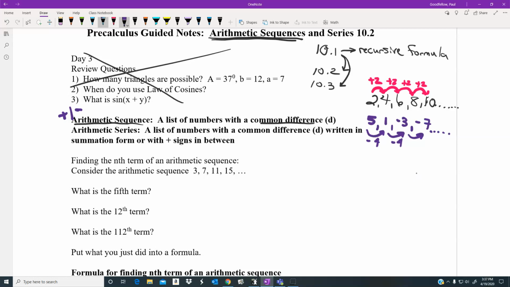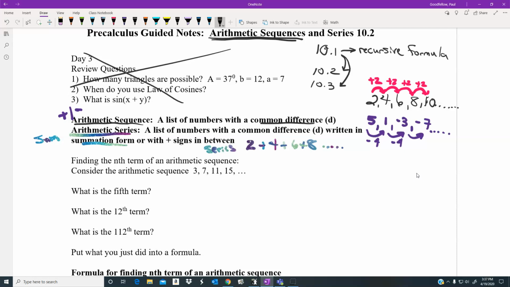Okay. Now, if we're going to talk about arithmetic sequences, then we should also talk about arithmetic series. Remember that the word series means that we're going to talk about the word sum. So it's the list of numbers with a common difference, just like we've talked about in arithmetic sequence, but the summation of that particular sequence, with plus signs in between each one. If we were talking about that even one, it'd be 2 plus 4 plus 6 plus 8, dot, dot, dot, down the line. This would be referred to as a series. Now, we're going to discuss each of those ideas. One, how do we discuss an arithmetic sequence? And then how do we go about finding its actual series?